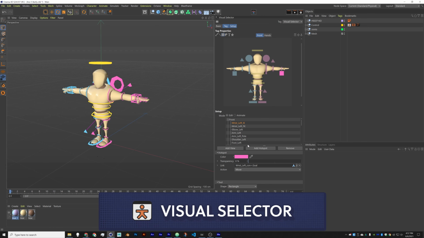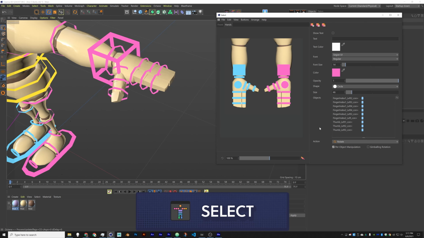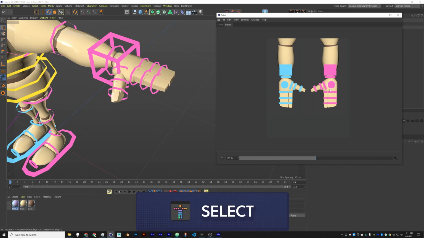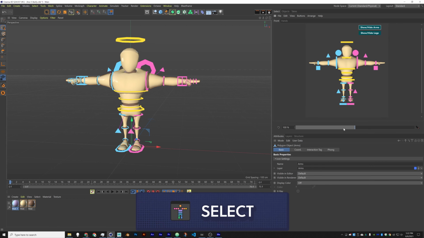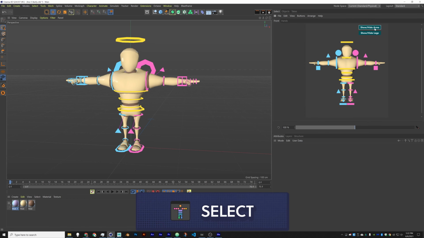Cinema 4D's visual selector limits each button to one link control. Select lets the user link as many controls as needed, which allows for transforms of groups, powerful follow actions, and scripts. The rigging artist can move this functionality that might otherwise be buried in tags or user data to the Select UI, which will be much more clear to the animator.